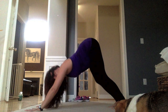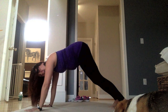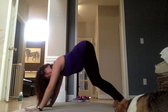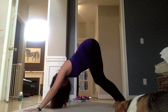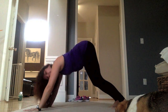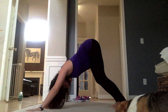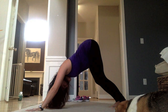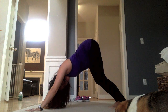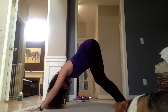What I want you to think about is being long from here all the way to here. So if you're here, your knees need to bend a little bit more so that you can stick your tailbone up and really press your hands forward. When you do that, it's going to press your upper body back. So see how I lengthen from here to here. So gaze is down at the toes and just find a few breaths here. So I know this is really going to work your upper body strength. Claw your fingers down into the mat and breathe.